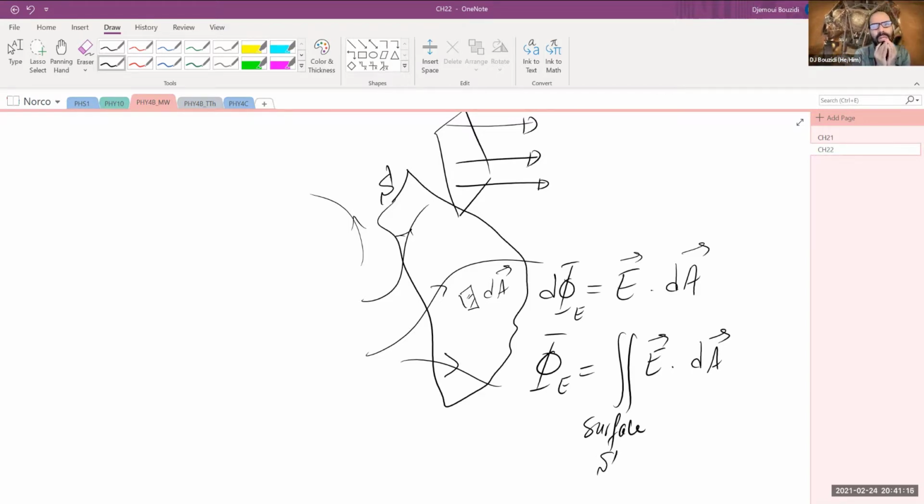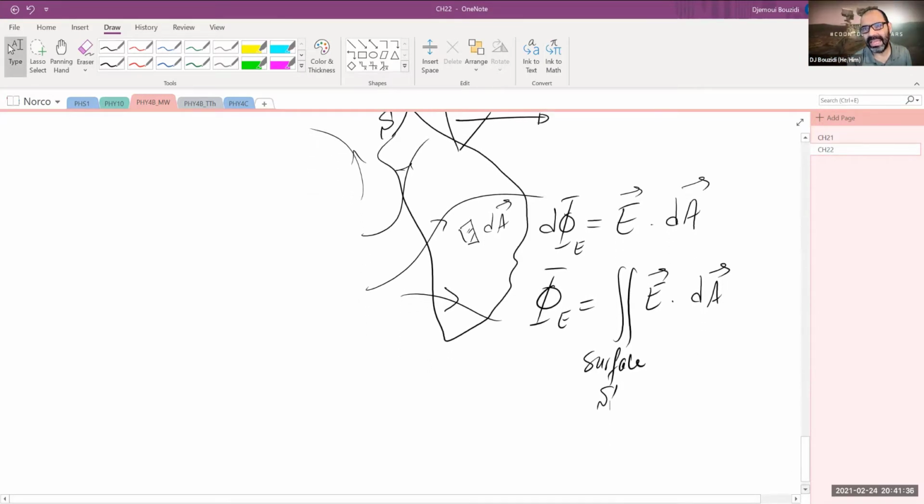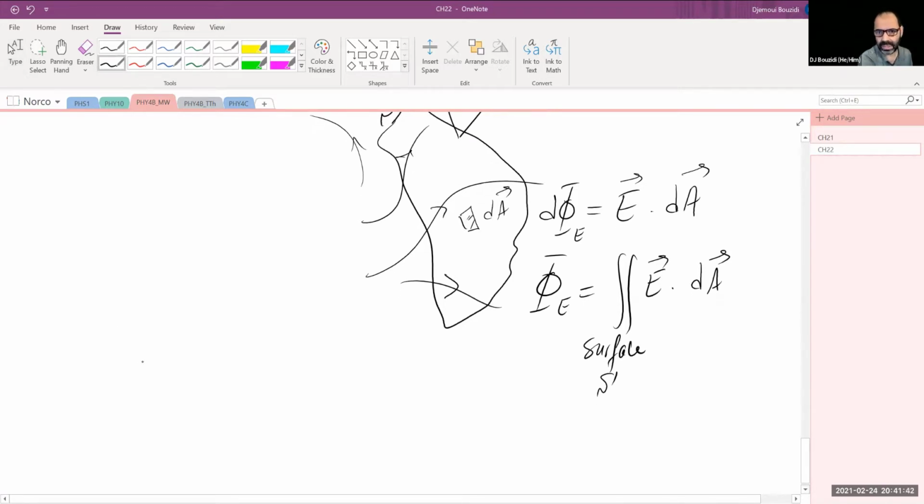This is the electric flux. Down the road, we're going to define a magnetic flux also. What this is telling me is how this electric field is flowing, in a sense. If it's a fluid, okay? It's not fluid, it's not water. But how many field lines am I calculating? This is what the flux is calculating, actually. To bring it back, it's computing how many field lines are crossing this surface.